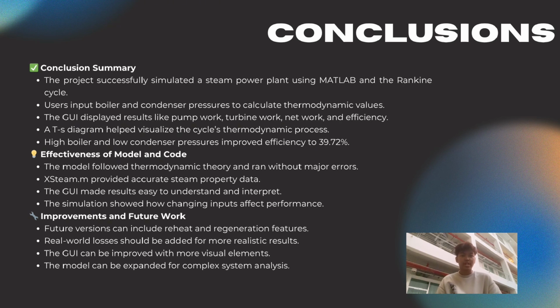Next, for the improvement and future work. So for future improvement, we suggest adding advanced features such as reheat and regeneration to improve the cycle efficiency. Including real-world losses like friction and non-isentropic processes would make the model more realistic. The user interface could also be improved by adding more graphs and visual elements to support learning. Lastly, this model could be expanded to simulate more complex thermal systems for deeper analysis.